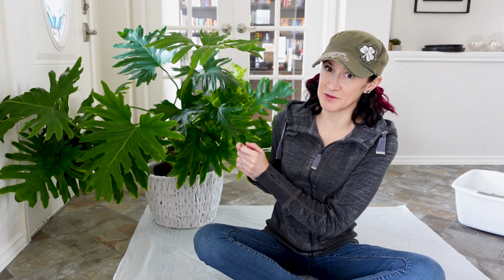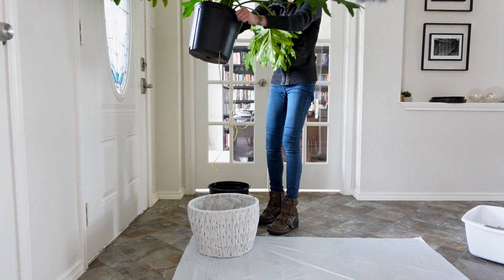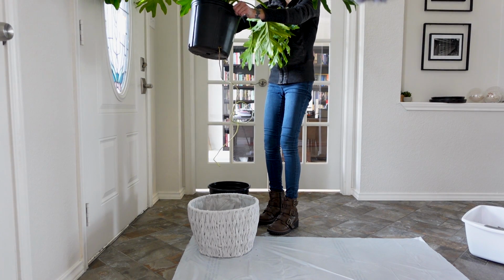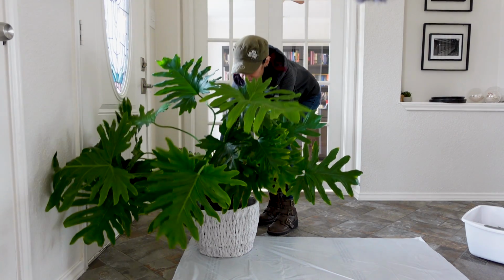And let me show you real quick why it is I think this plant needs to be repotted. Do you guys see that? You see that crazy longness there that's coming out of the drainage holes? That's why I'm pretty sure that it is time to take this pot up to a slightly larger pot size.